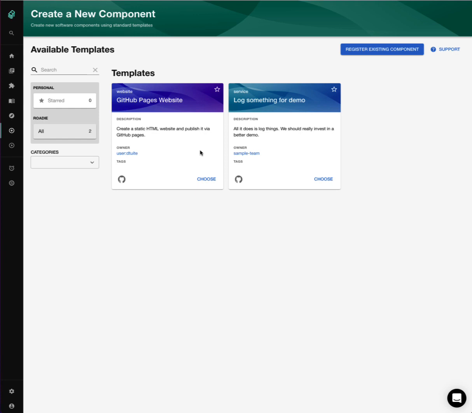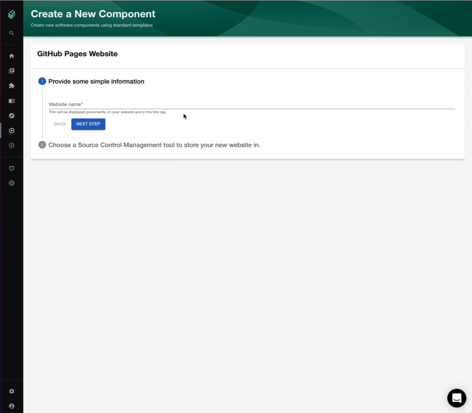They will take a predefined code base from a well-known location. This will be a code base which is already being kind of blessed by the people inside your organization as ready for production. It will pass some values into it which the user provides. If I choose this template here for a GitHub Pages website, you'll see it's asking me now what the name of my website should be.